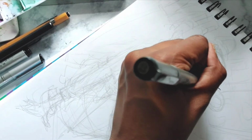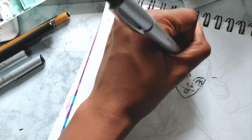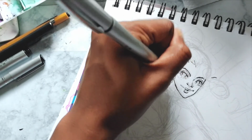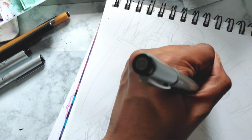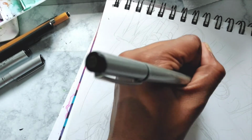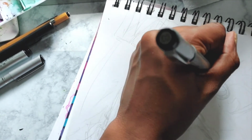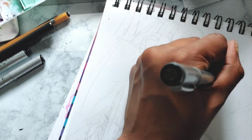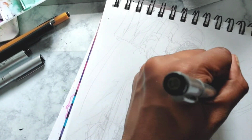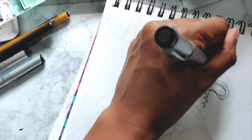I remember how much people used to talk bad about these pens. But it's so funny that now I'm perfectly fine with using them. Like I said, I don't know if it's because of conventions or something, but I just got used to using them. And just extra stylized. As long as people understand and can read what it is that I'm drawing, I don't think it really matters that much. But you know, you could do more if you so wish.